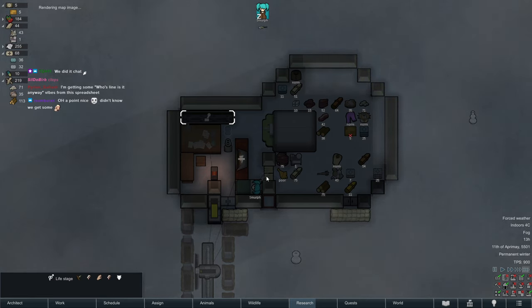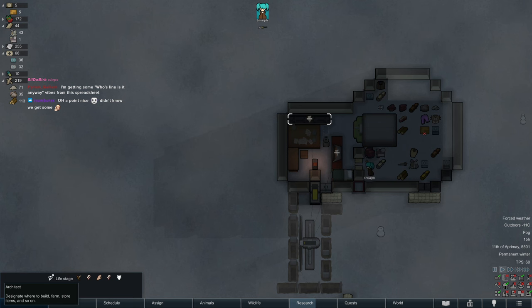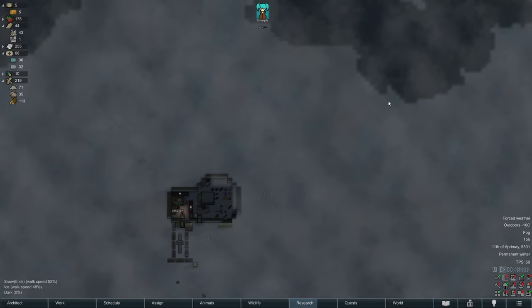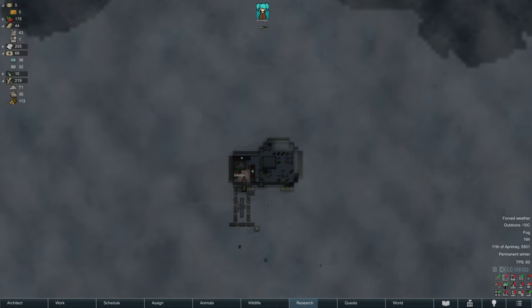You're getting some Whose Line Is It Anyway vibes from the spreadsheet. It's a very, very important spreadsheet. Look at these important points people have earned. Let me move it over. Jake quarters for gratuitous butt kissing. First variable because they can read numbers. John the Crusader told me I should maybe save my files I work on. Yukitaka, it's important to kill huntsmen. Peanut earned a point. I refuse to write down the absolutely terrible dad joke they made, but they got a point for it. Their dad joke was so bad that the Jade Club rewarded a Jade cargo drop immediately after they said it. That's how we knew it was worth a point. And Issam Burris got one for telling me to move a bed. Well done.